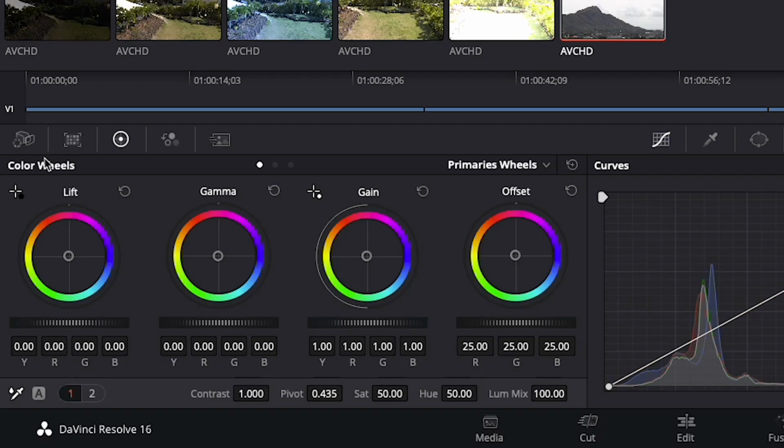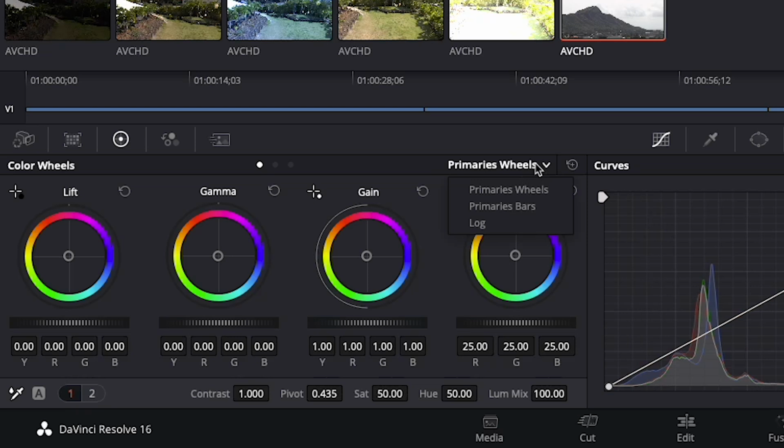Across the bottom, this large area here with the color wheels, and underneath it there's a row of interfaces as well. These 4 color wheels are really instrumental in a lot of what I'm going to be doing. And there's different ways to look at these. So the colors, or the control ranges, is called lift, gamma, gain, and offset. These to some degree correspond with lift as being our darks, gamma as being our mid-ranges, gain as being the highlights, and offset controls the entire image. We will do this again, don't worry.